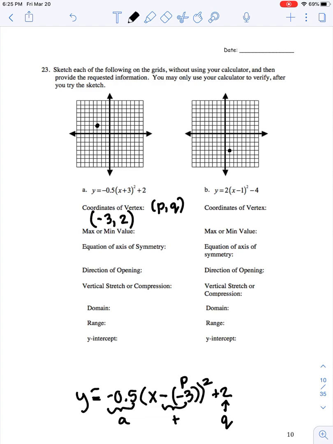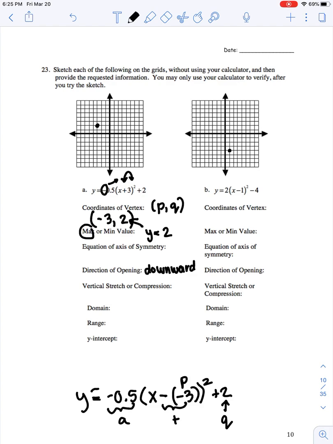And then this graph, if you look at it, this negative sign means that it's a frown. It's downward facing. So if it's downward facing, I'm going to write that over here since I'm on it. We know that it's going to have a maximum value. Now the maximum value is always going to match the y coordinate of your vertex right here. So y will equal 2, and that is the maximum of your graph, the maximum height of your graph.